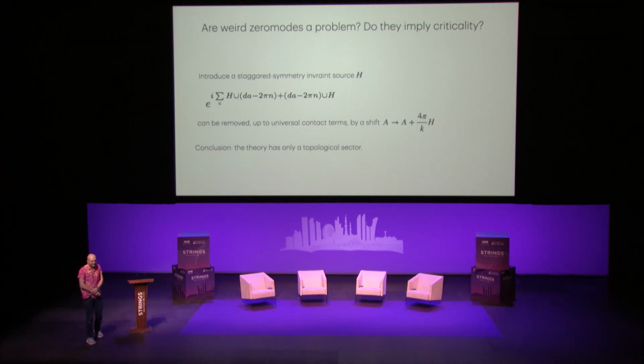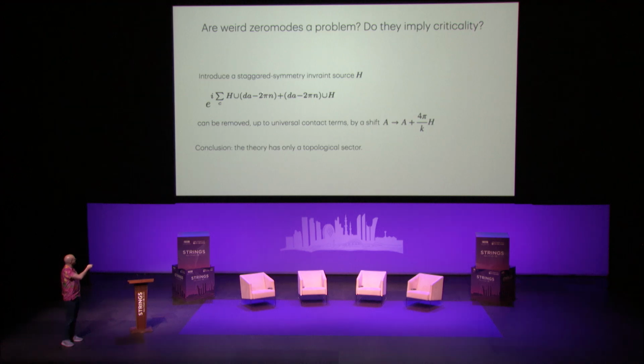But you can now ask a question whether there is something more. Okay, we found some topological sector. It seems to have reproduced everything we know in continuum. But you can ask a question, okay, what about these extra zero modes? Are there some gauge invariant correlators, which are maybe not charged under this staggered symmetry, so they don't vanish, but are critical, somehow long-ranged?